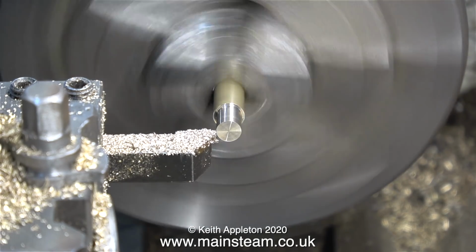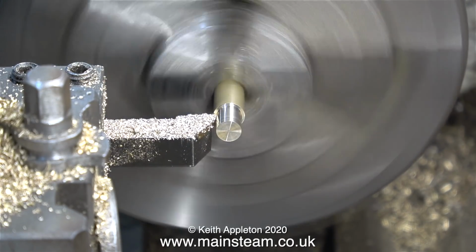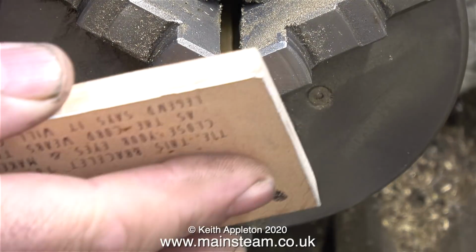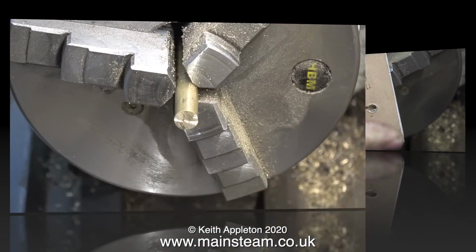In this clip I'm taking the final cut, so the part that's turned down is now exactly 1/4 inch in diameter. I need to make sure that it fits in the holes in the wooden templates, so the best way to do this is to try the wooden template on the piece of metal, and yes, this is fine.